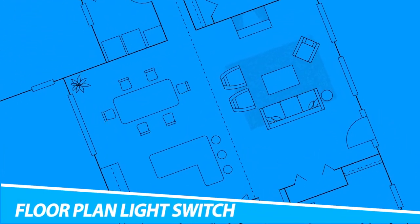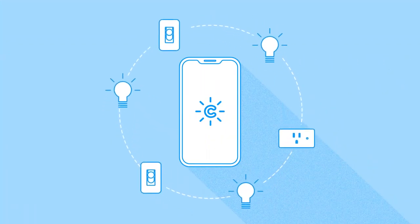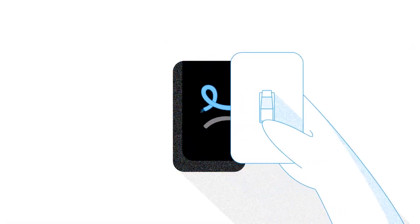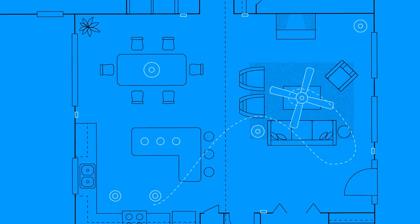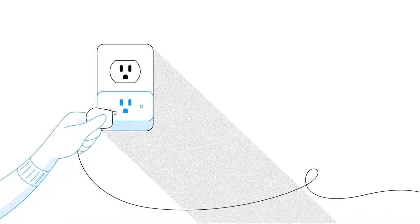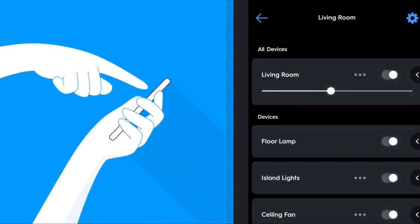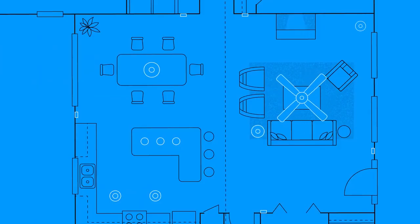Floor Plan Light Switch. Have you ever been faced with a gaggle of light switches placed side by side in a large home or building and wondered just what each one was for? Sometimes a newer home or office space can have four, five, or more switches without labels on a single plate. Even if it's your own home that you've lived in for a while, it's easy to forget which one turns on the outside lights, the chandelier in the dining room, or the overhead light in the kitchen.